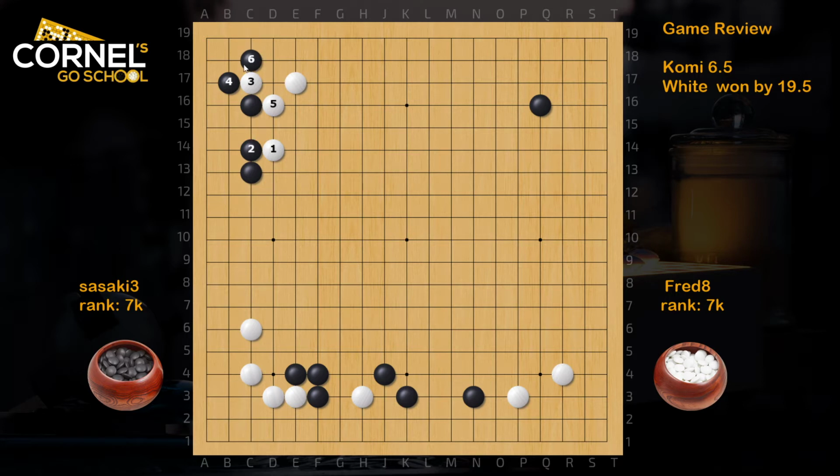If black plays Atari, then Atari and Atari again will go down. And this will be a nice trade for white. So the Joseki goes like this. Black connects, white descends or extends all the way to J17. And if black plays Atari, white will block and fight the ko.